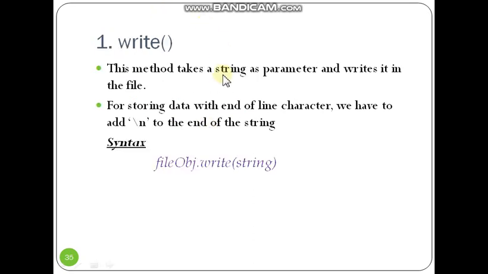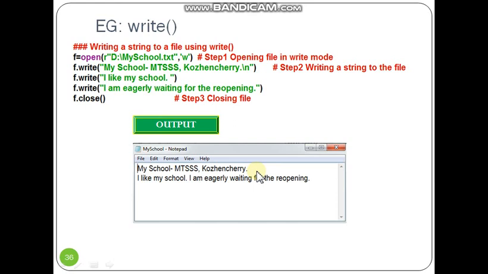The write method takes a string as the parameter and writes that string to the file. If you want to insert a \n, you need to specify \n at the end of each line. So let's see an example. Here I have opened myschool.txt for write purpose.